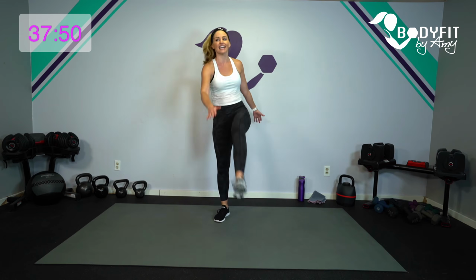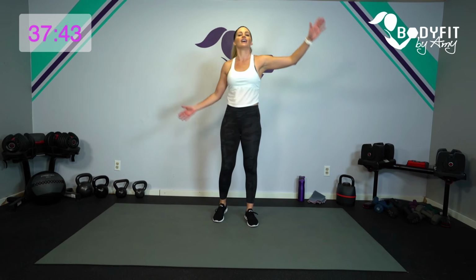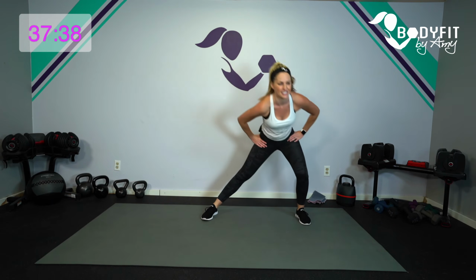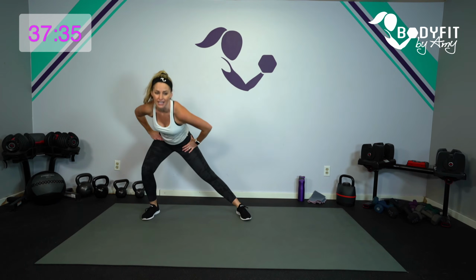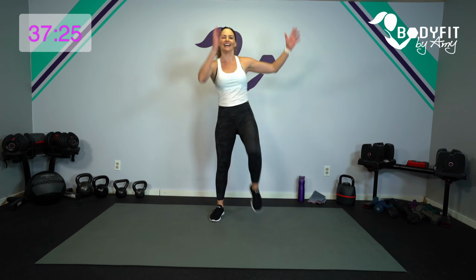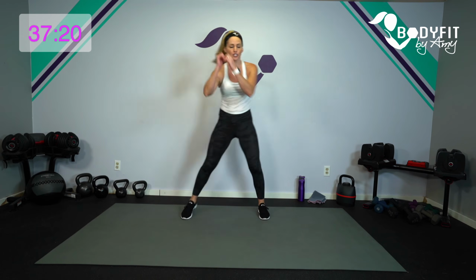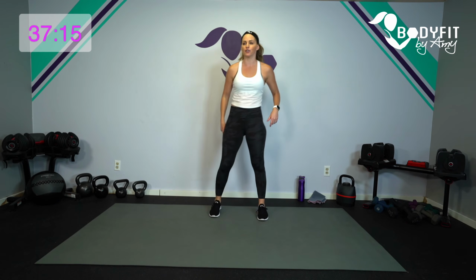So it's gonna move quickly, but you all are strong. Just do the best you can. Keep breathing, keep moving. You know what I always say: if you showed up today, you are successful, but I want you to be where you are today. And I will give you some options if you want to keep moving in between those breaks. Let's just bring them up here and then just tap it out side to side. So little step touch or little jog while I explain our first 4 moves, totally up to you, or just breathe.